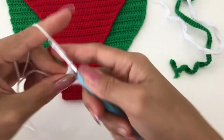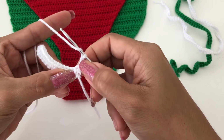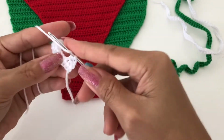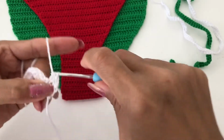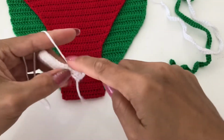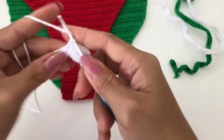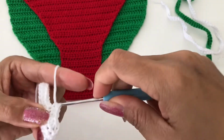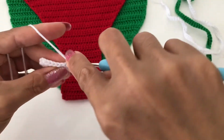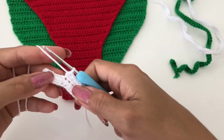Okay, so chain 2. Then we're coming back. This one here is for our chain 2, and we are going to do a half double crochet in the next stitch and half double crochet. As you can see, it's not that visible because they are a little bit tight compared to double crochet. So you can tighten it up if you wanted. You're just going to continue that.